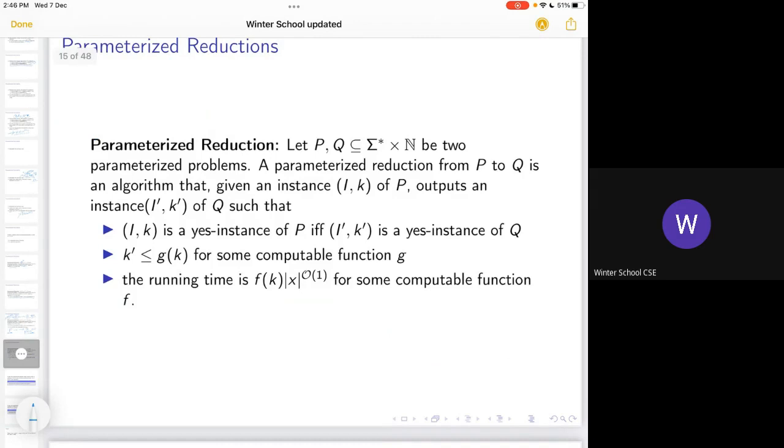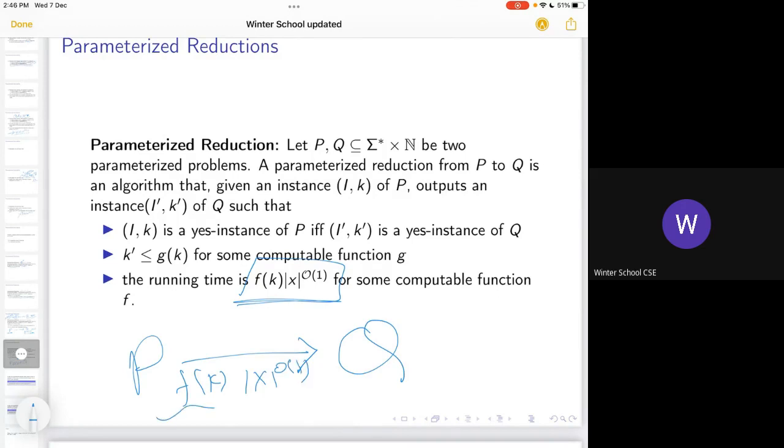Now the other is the running time of our reduction. There we were allowing a polynomial running time in NP-hardness reductions. Here we can allow something more than polynomial, right? Because if we start from problem P and we reach problem Q by some FPT running time, then even if we add this FPT running time to whatever running time we need to solve the problem Q, it still is FPT. FPT plus these two functions will still give me some function of k and polynomial in input of P running time, right?